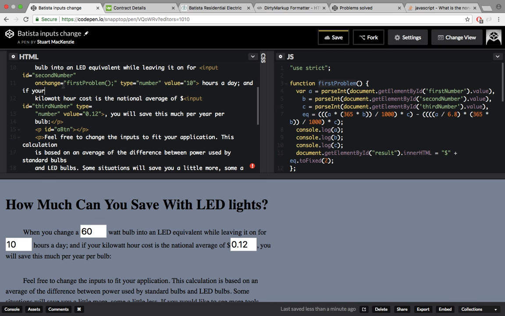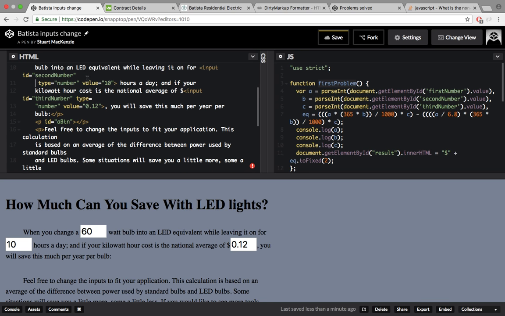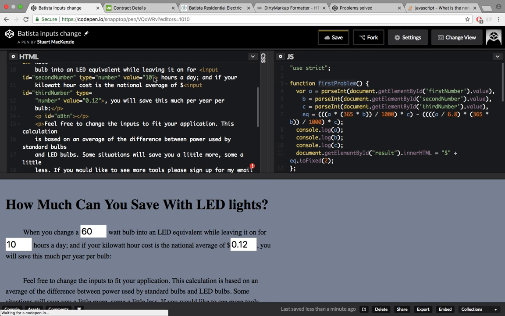I just like to add these event handlers, is what they're called, to the end, just to be clear.